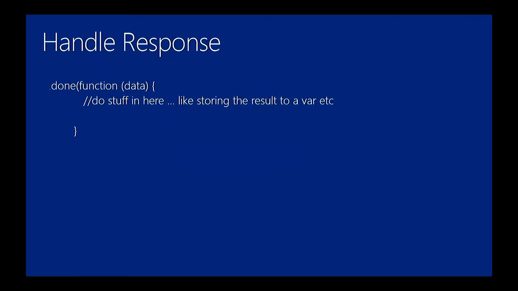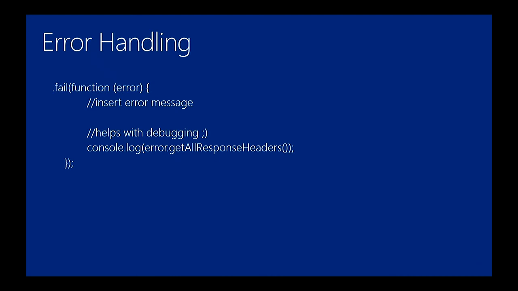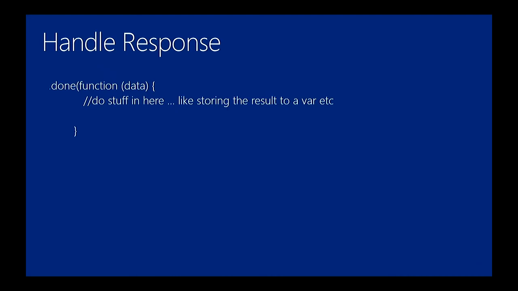So that's fail. And then finally, you've got the .done. And if you go back here, you notice there's a semicolon, that's fine. So you'll notice the .done. This is where your response will come from the web API. If you note, there's function and then brackets data. So the data itself, the data object, is what the API sends. And then you'd harness that data variable and store it to your own variables, or you'd transform it, or do whatever you need to do with it.